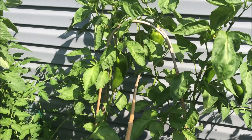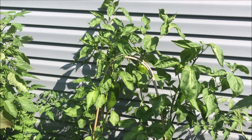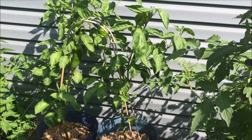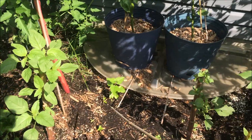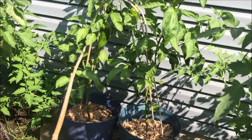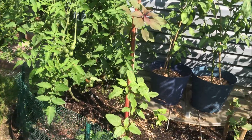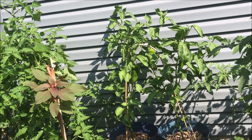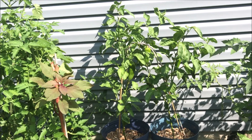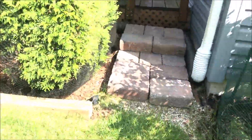I think I'm gonna harvest this one early — I see a little blush on it. I see several of them showing out. I'm about to come and harvest one of these edge varieties early. I might even harvest a Rica early — I don't know if I want to, but I think I will. I'm trying to think about what I could make with it. Let me get the harvest on.